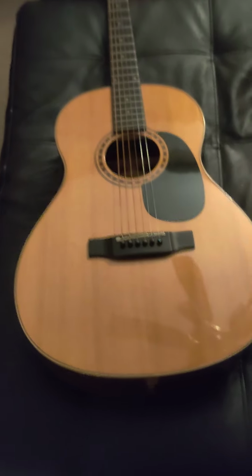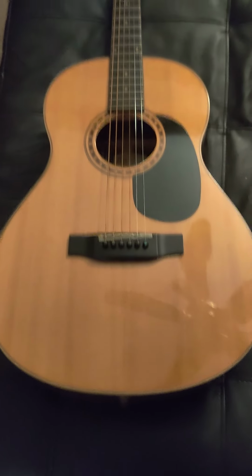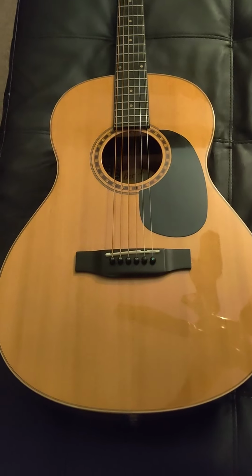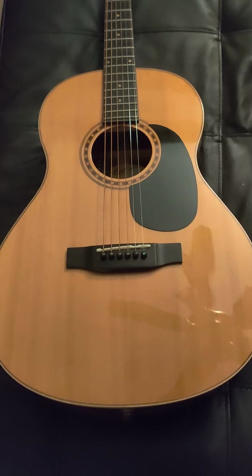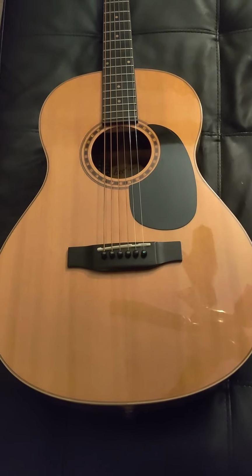So, I looked on Reverb. I got it in a trade, but I looked on Reverb, and a few months ago one sold for, well, it was like $730. Got a solid Sitka spruce top. I believe it's laminate mahogany back and sides.